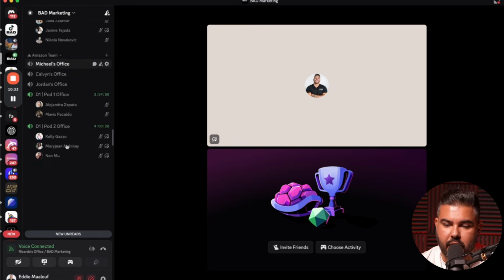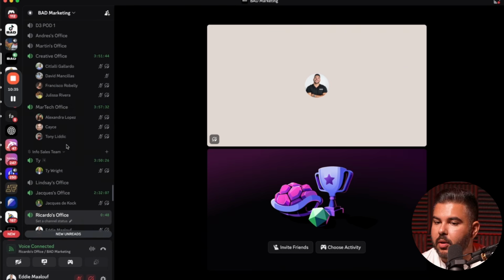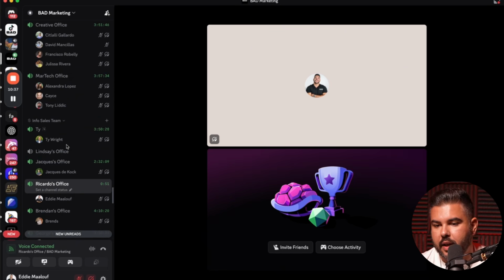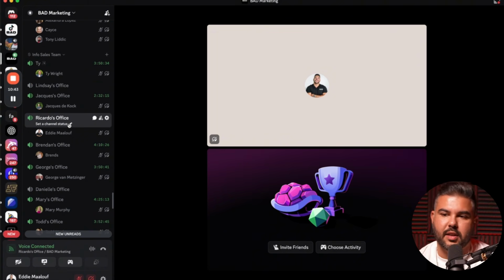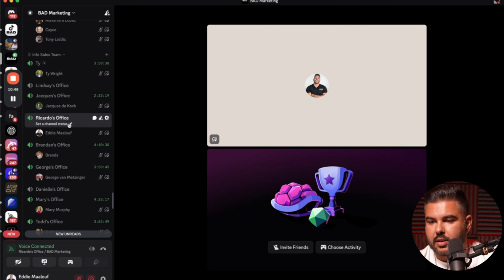So use Discord. If you got a remote team, even if it's 5 to 10 people, use Discord. It's incredible. It's free. We pay for a premium version just because we want HD streaming. We share our screen on here. We use this instead of jumping into Zoom calls and stuff like that. We still use Slack for communication on text. Everything's on Slack in our business. Everything runs through Slack from a text standpoint, client communication standpoint, etc.